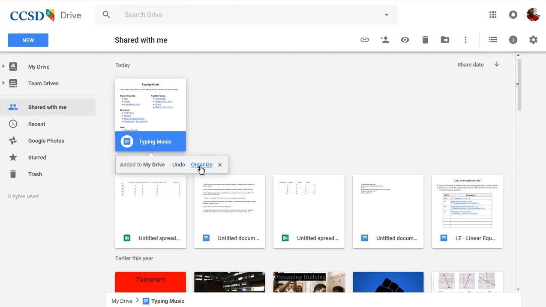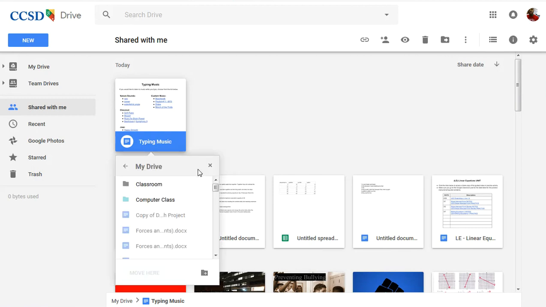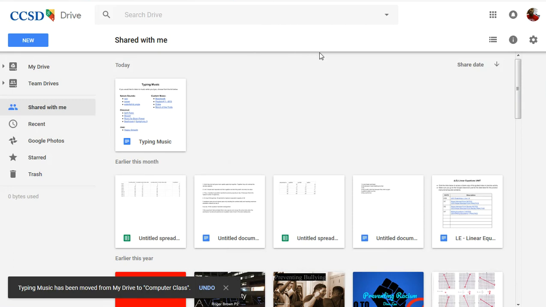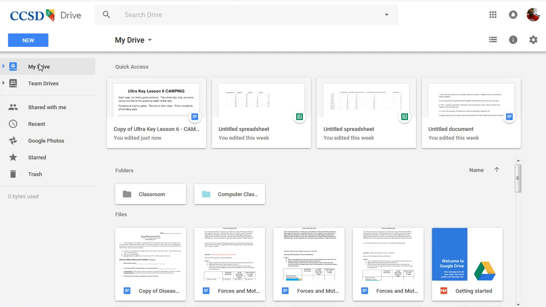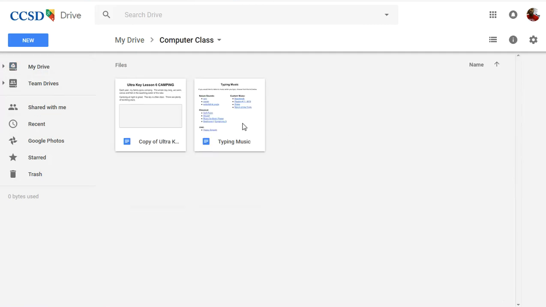So the minute I say Add to My Drive, I'm going to click Organize. Clicking Organize allows me to choose exactly where this file will go. This is saving you steps. I want this to go in computer class. Click it, move here. It still stays in Shared with me, but now I have a copy in my drive.